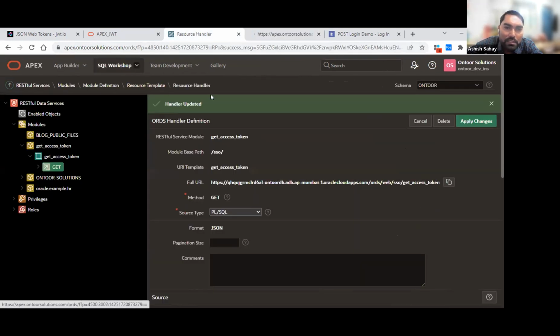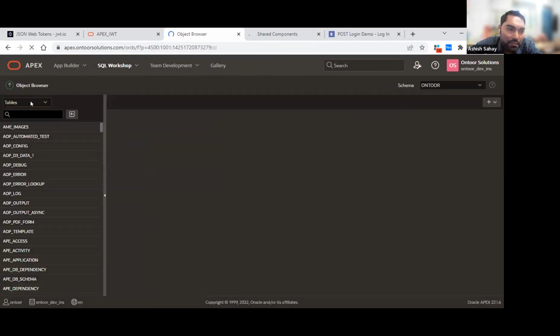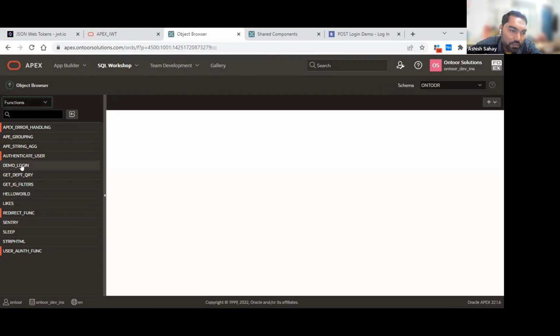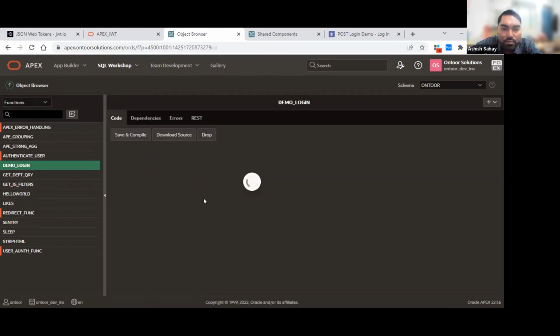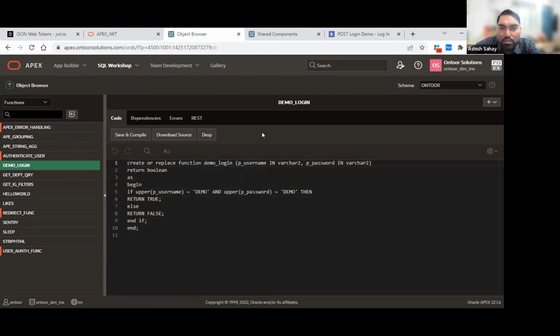First of all, we'll see the function you have just seen in the presentation. The function is a demo login I have created. It is the same function you have seen in the presentation, just having two parameters, and the username and password are demo. Whenever you enter these, you get authenticated.